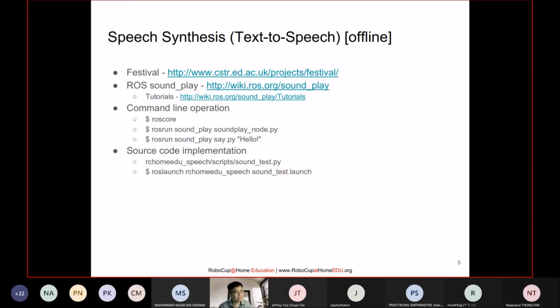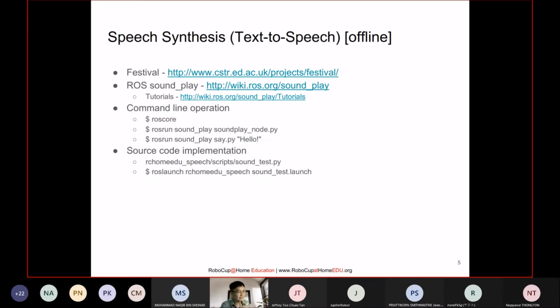And down there, I put a link to the tutorial for SoundPlay, which is very relevant to the example that I'm going to show you later on. I strongly advise you to have a look at the tutorial because you can find a lot more ways to use SoundPlay. But we already extracted some of the very important parts that we frequently use in our development for service robots, which we are going to show you in terms of the example. After I finish introducing the related software packages, I put out the link so that you can refer to it or read more after this.